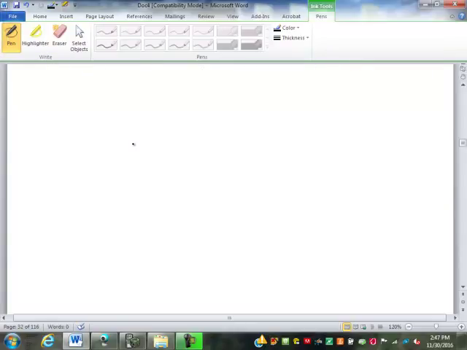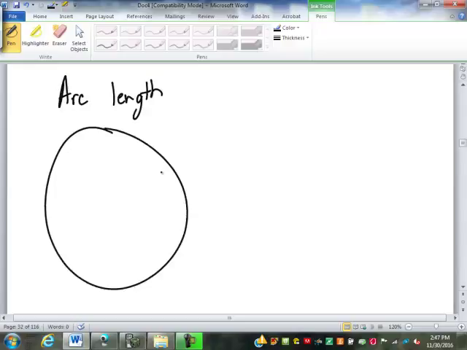The next thing we can find is an arc length. Okay, an arc, if we're looking at a circle, an arc is any portion of the outside edge, or the boundary of that circle. In other words, it is any portion of the circumference of the circle. And just like the area of a sector, the arc length, or the length of an arc, is defined as a fraction of the whole circle again.